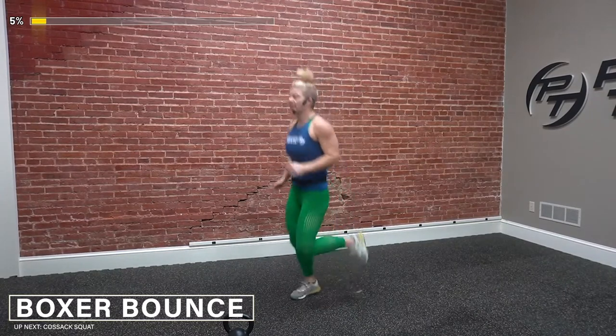You can also jog it out. Your butt kicks, wherever you're feeling today. I like to box or bounce it out. My ankles need to get warmed up sometimes, especially in the cooler weather.